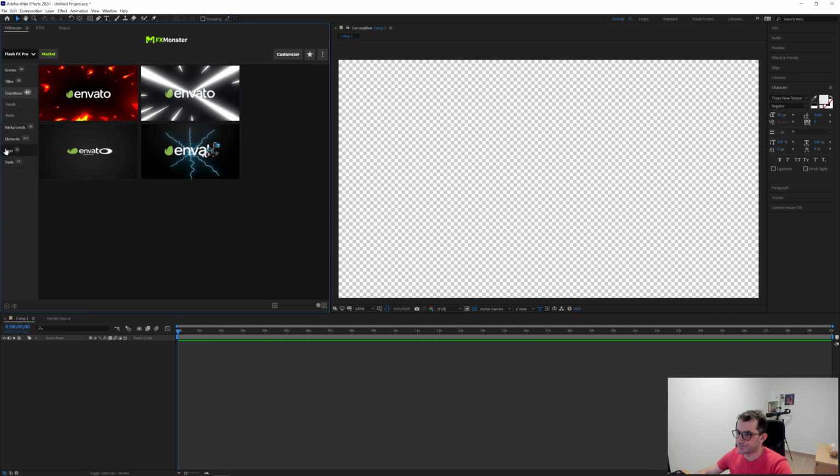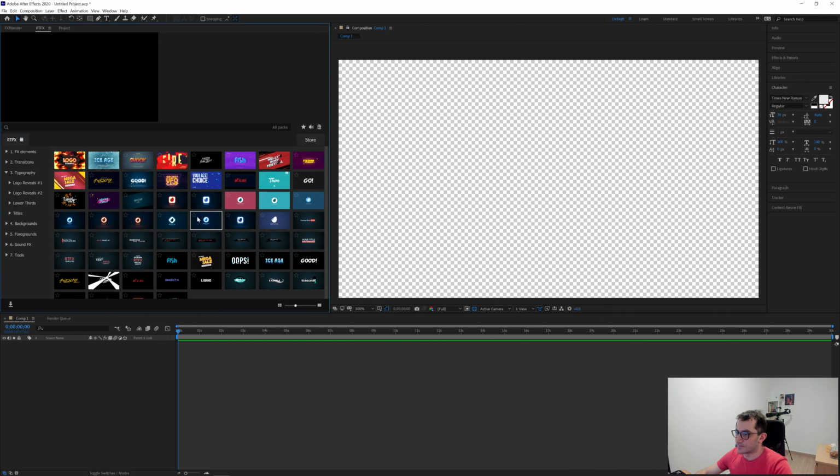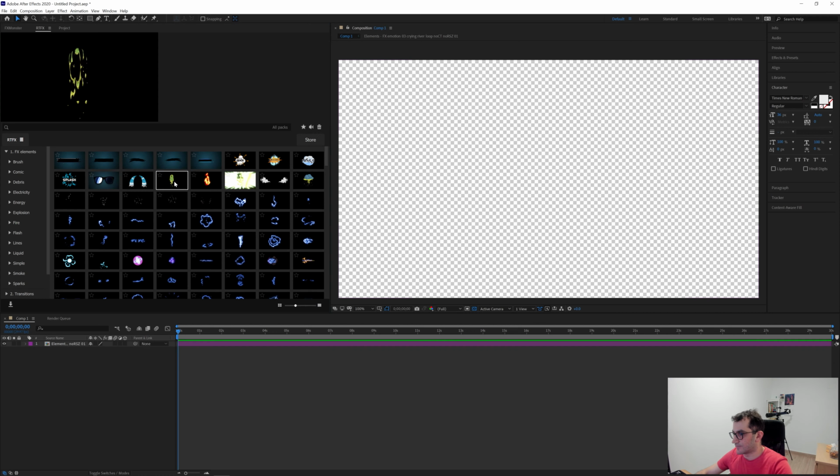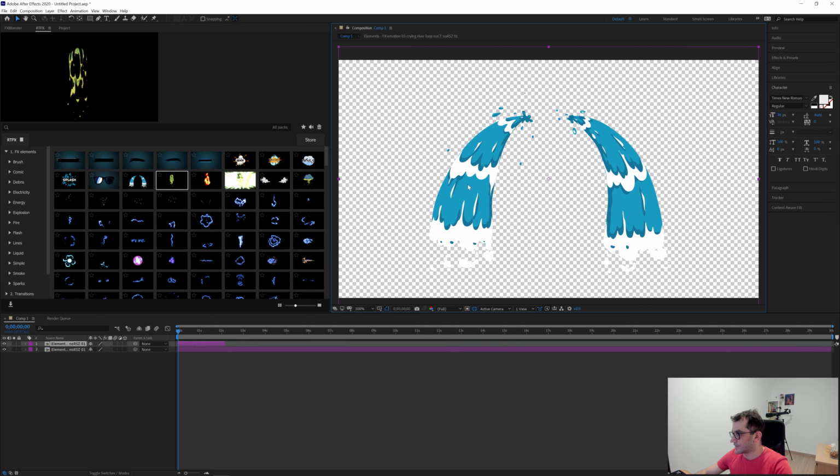And you can just drag and drop. For example, let's find some cool effects and drag and drop them here and try to combine. If you are familiar with After Effects, you would quickly understand what's going on here. And basically you can combine them here.